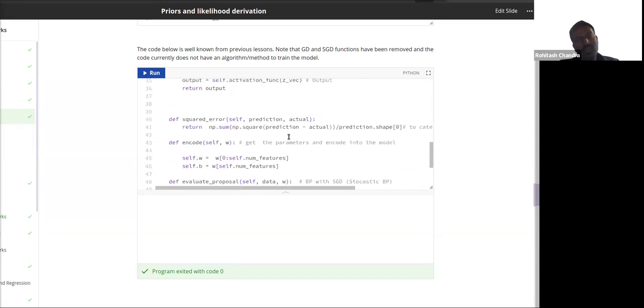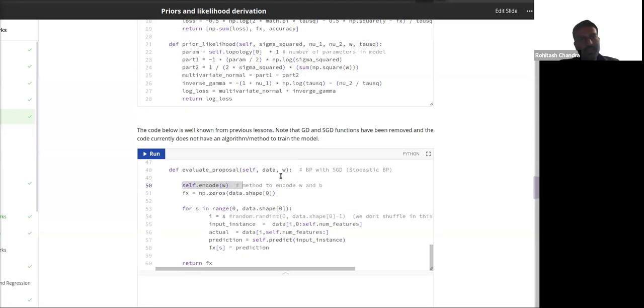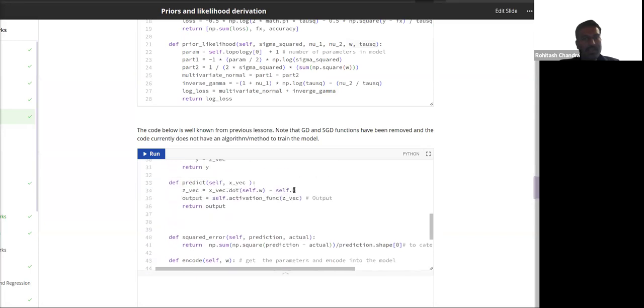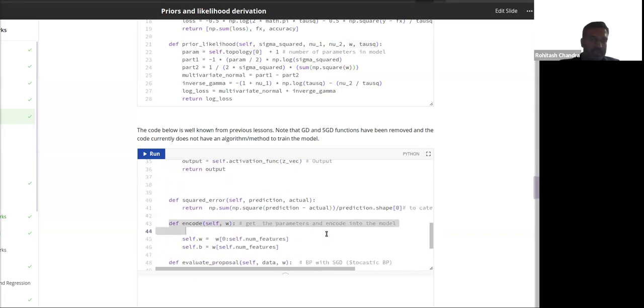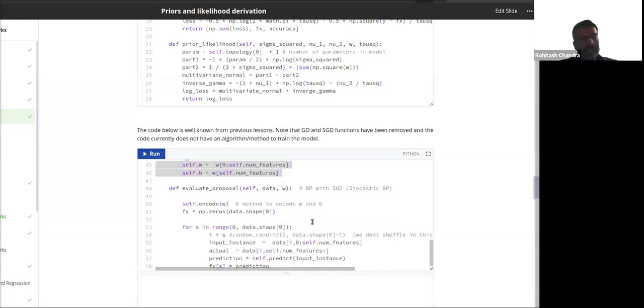Let's look at the encode a linear model implementation. It is very simple. It takes the set of weights and biases proposed, which is a vector where the weights and biases were all concatenated. The weights are the number of features, and the bias is just the last value. There is only one bias in the model. This is a very simple linear regression model.